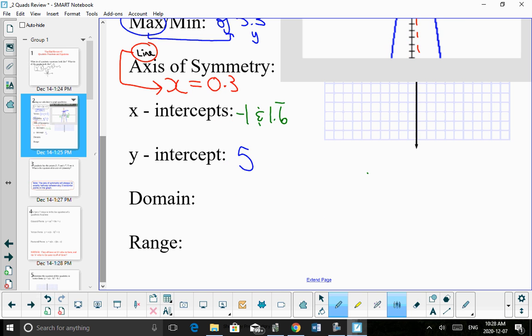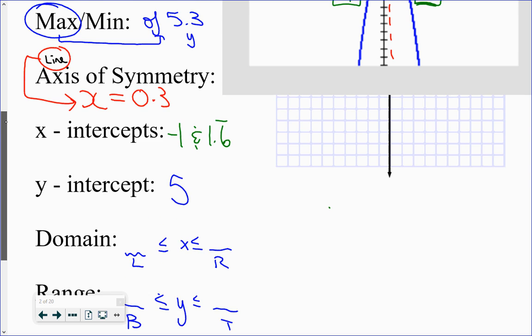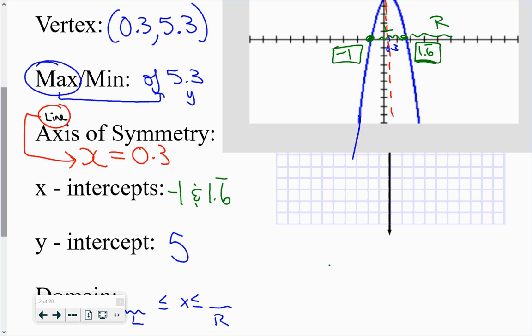So domain and range now. So this was a concept from grade 10. So domain, remember, is left, right, and range is for the y values. It's bottom and top. So remember with our quadratic here, so even though our screen ends, this quadratic continues to go down, and not only just down, but down and out. It's getting wider and wider and wider as it goes. So this graph has no limit on the left-hand side. It doesn't stop. It goes forever to the left. It also goes forever to the right. It goes forever and ever in that direction.